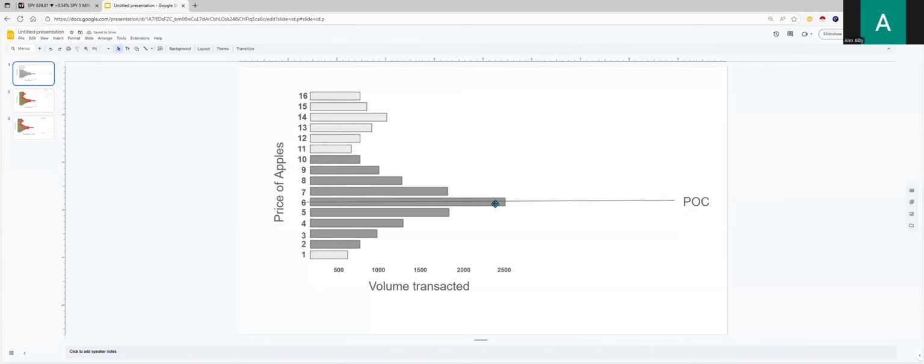Now, let's say maybe apples are hot this season. Maybe Martha Stewart's got a new apple recipe, something like that. People are actually buying a lot at this price. It can freely move up above the point of control and test higher prices because, let's say you're a retailer of apples, you want to test to see where this point of control is. So you might move the price up a little bit to see if we can still have that heavy buying.